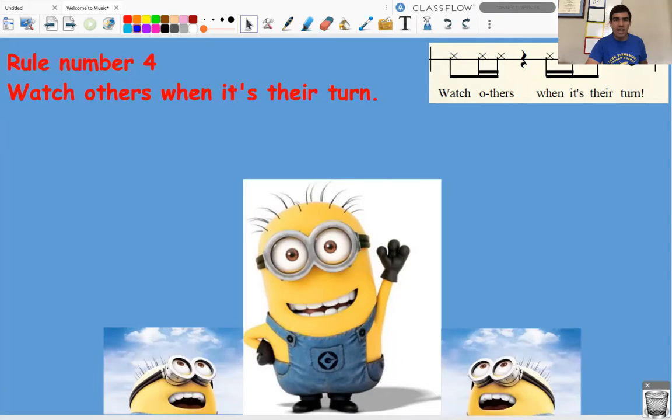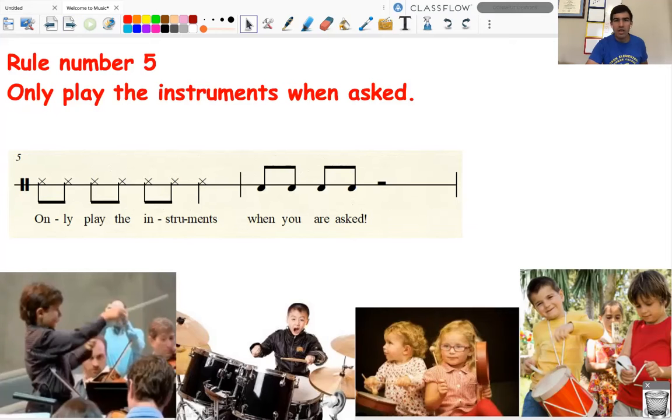So here we go. When it comes to instruments, any and all instruments, whether that be pencils or rhythm sticks or anything that you might have gotten from Love That Music, only play those instruments when I ask you to. I don't want them to become a distraction. If you're playing with them and fidgeting with them and you're not really able to fully listen, then that will make it hard for you to follow directions and know what's coming next. So only play the instruments when you are asked.